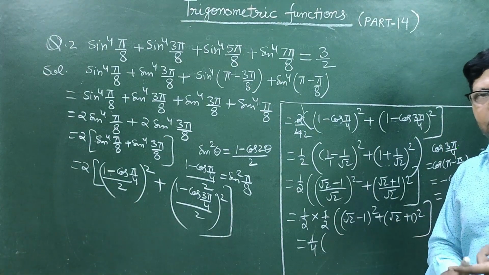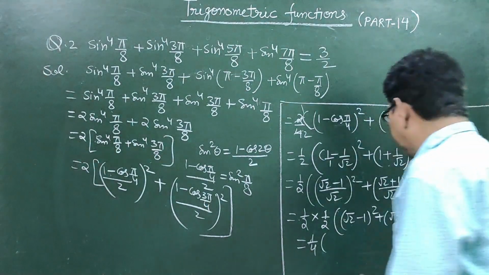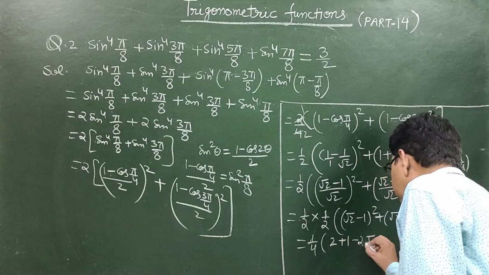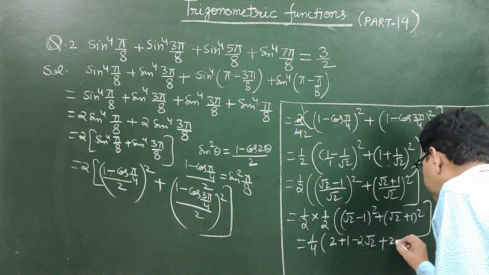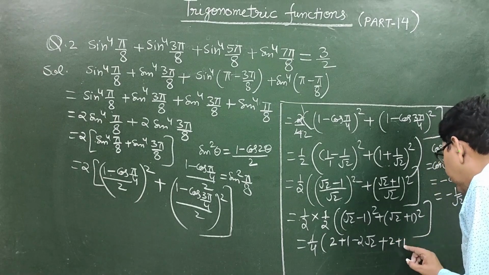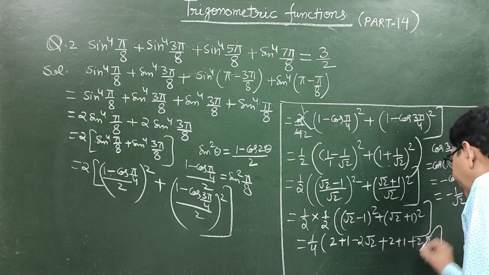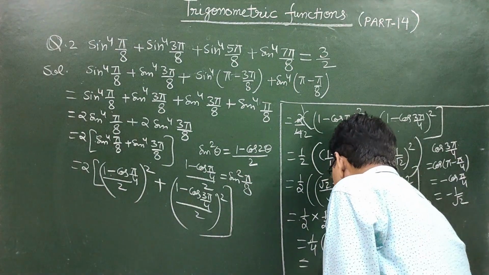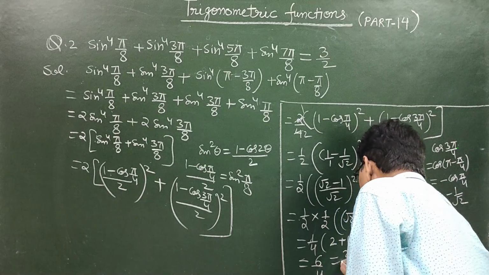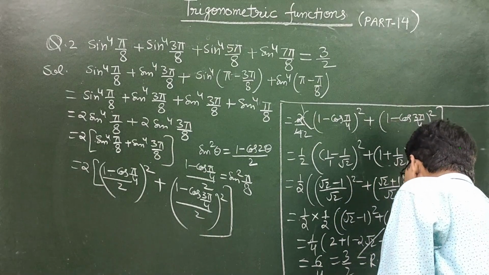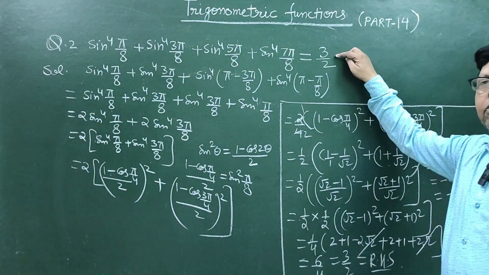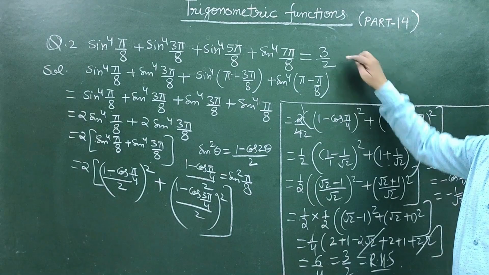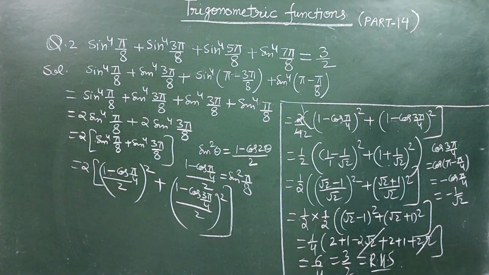using the formula of a minus b. (a minus b) whole square is equal to a square plus b square minus 2ab. So if I use that formula, this is root 2 square is 2 plus 1 minus 2 root 2. And here I have 2 plus 1, root 2 square is 2, 1 square is 1 plus 2 root 2. This 2 root 2 and 2 root 2 get cancelled. 2 plus 1 is 3, 3 plus 3 is 6. 6 upon 4 is equal to 3 upon 2. Students, we have got the right hand side. We needed to prove that the sum of these 4 powers is equal to 3 by 2. So the solution of this question is complete.